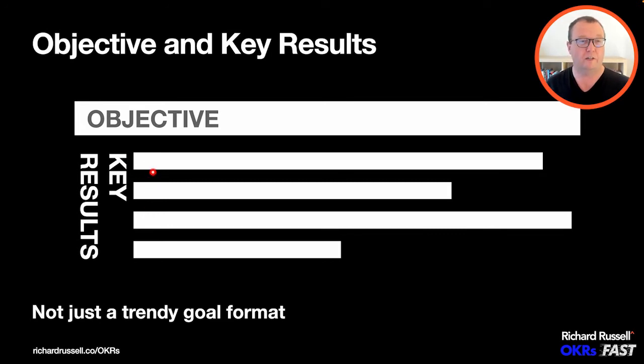Now you might have 1 or 2 or 3 or 4 or 5 or sometimes more key results. This really defines success. Normally you should have 2 to 5 key results per objective, and maybe you have 1 objective, maybe you have 3 or 4, maybe 5 objectives, no more. But what I've just described is a goal format, and there's a bit more to it. There's more to how you write these objectives and key results to make them useful.